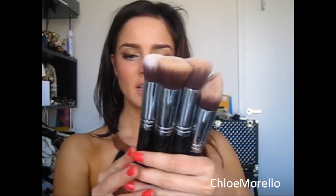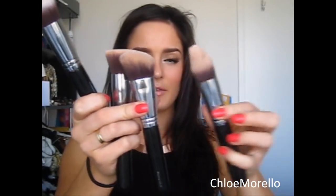Next I want to talk about the kabuki brushes. I've got the F82, the F80, the F84, and the F86. These are all for applying foundation — pretty much specifically, that's all I use them for. Maybe sometimes I'll use one to apply a cream blush, but rarely. I've got four of them, but you only need one. My favourites are the angled top one and the tapered one. I love tapered brushes because they're much easier to use around your face and in the corners. If you're going to get one, I'd recommend the F84 — the angled top one. It gives you very full coverage because they're really dense brushes.